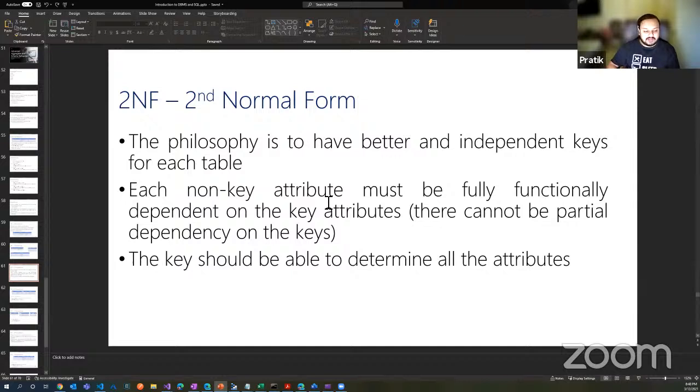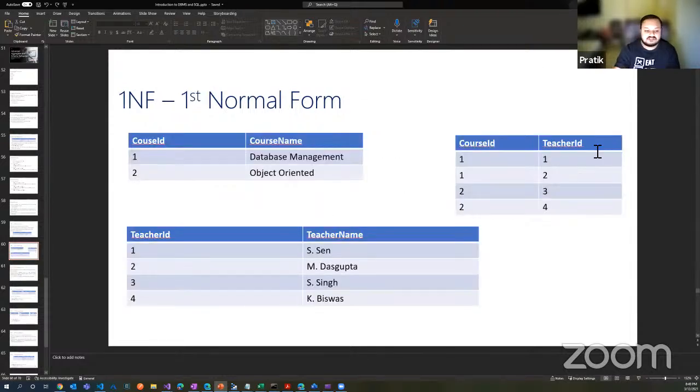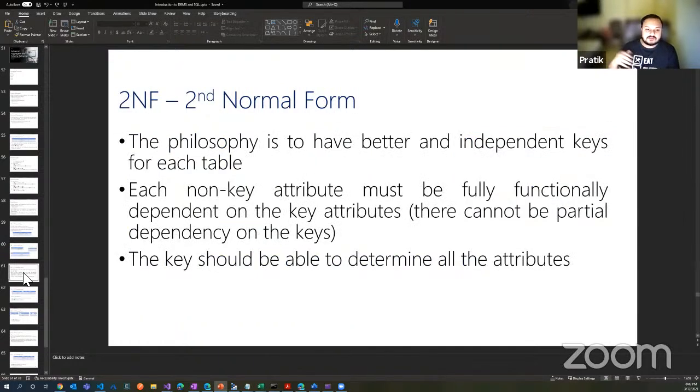So what it essentially means is, we already know the concept that when you're talking about the key attributes, that is, the primary key, a primary key can consist of multiple attributes. That is possible. For example, if you look at the course teacher table here itself, this bridge table, both the course ID and the teacher ID are contributing towards the key attribute. Both of them are key attributes. So it is always possible that any table can have multiple attributes, and all those attributes together are acting as the key attribute. Now, what this 2NF rule says is that if you have a set of attributes like that, let's say you have A1 and A2, both of them are key attributes.